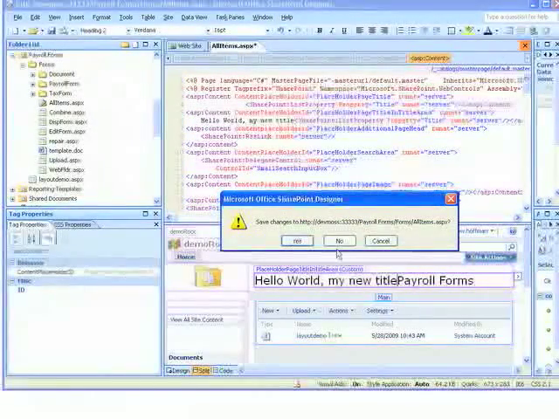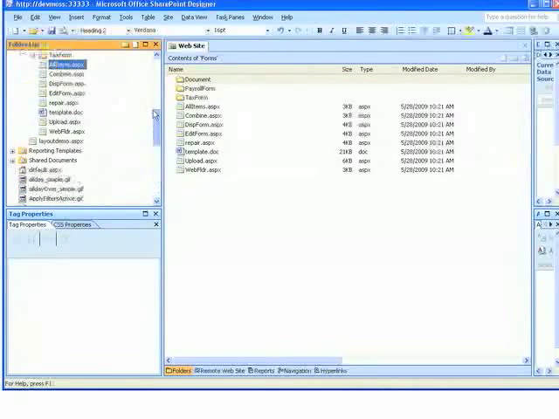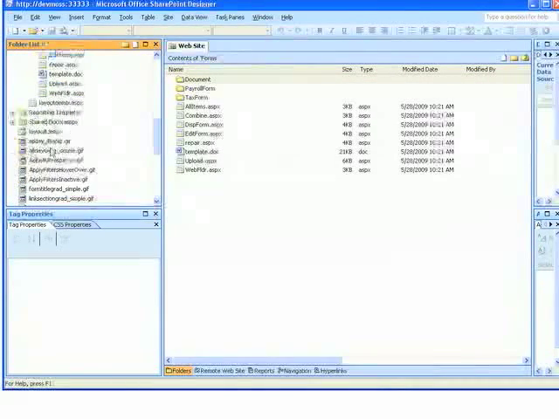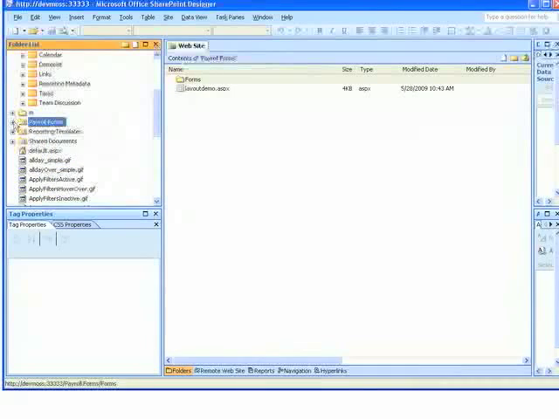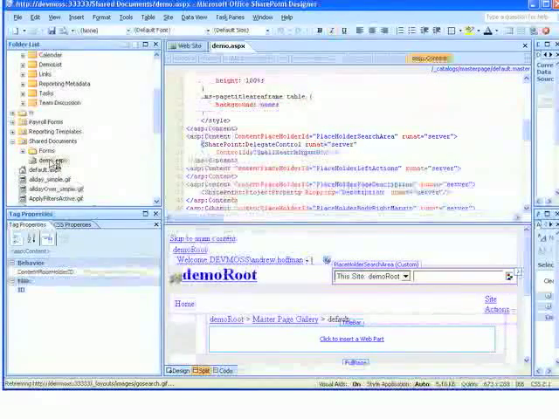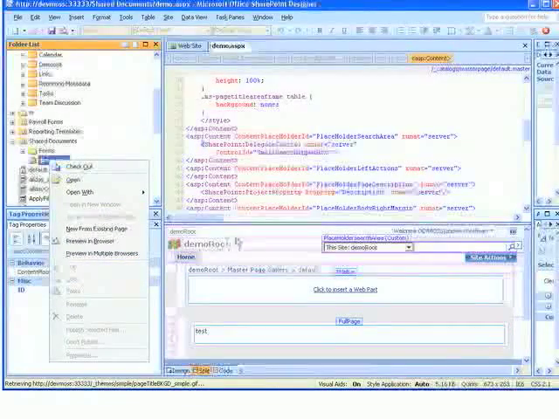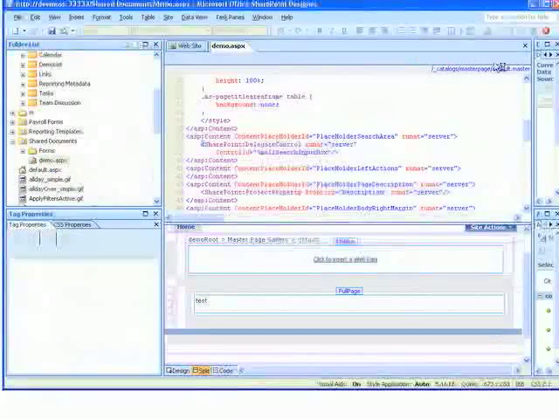And this whole process also comes into effect when you're editing master pages or editing pages that extend from master pages. If I go and edit my demo ASPX, I can of course change the content region, the stuff which is in the content region, but I can also choose to edit the area outside the content region.